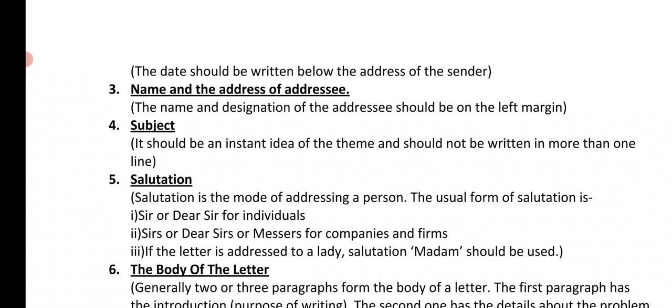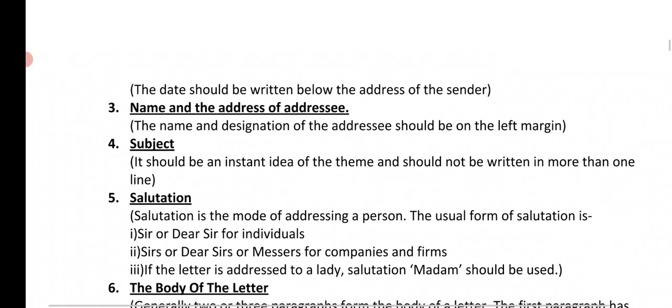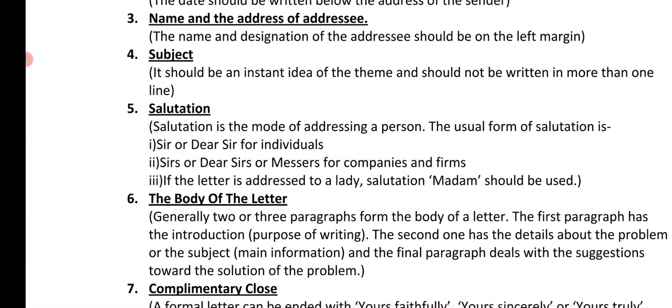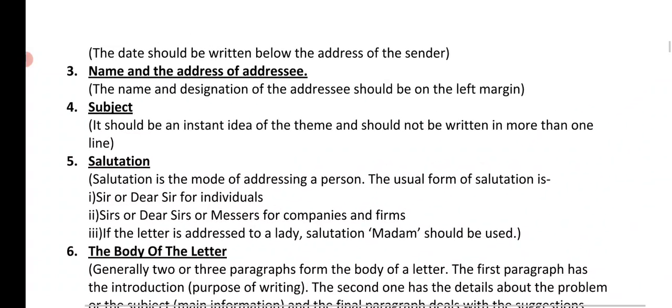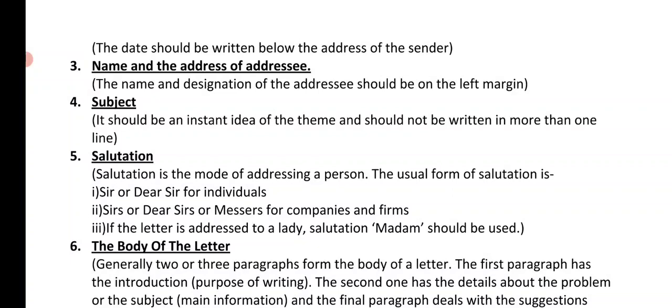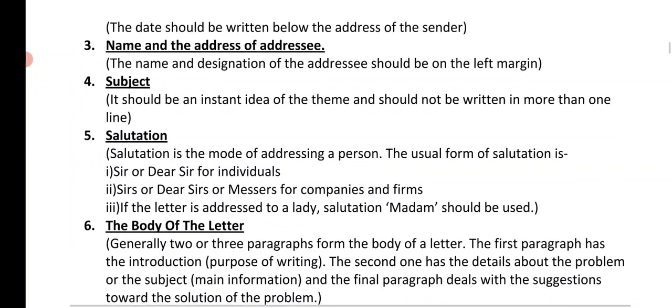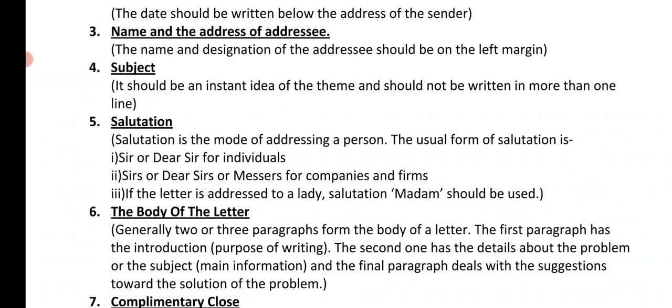So you will begin on the left hand side, you will write your name and your address, and then you put the date, right? This is not in a hierarchical order, you just have to hear me out. You will put the date in this manner. Suppose today is 18 July 2021. That's how you will write. You won't put any slash or dash. You won't write 07 18 2021. No, this is not the right way to write a date when you're writing a letter.